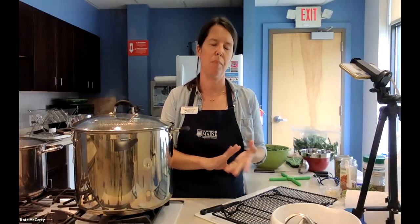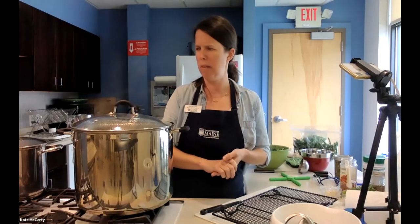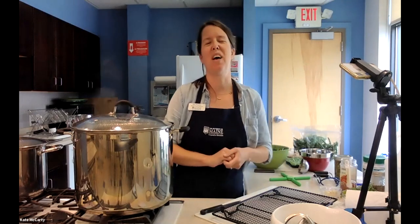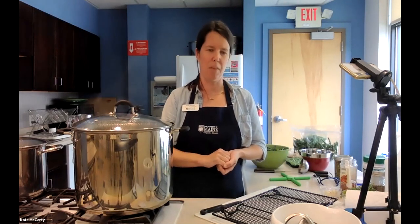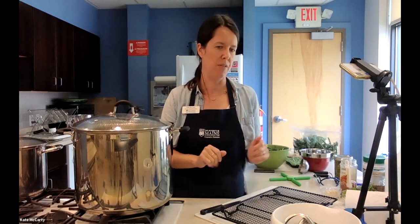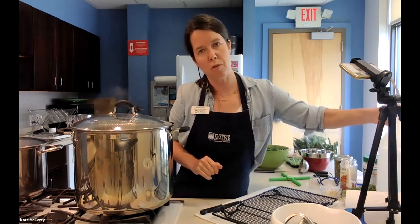We're going to send you the recipe for this 4-jar batch. I think however much it is, it was 4 cups of vinegar and 4 cups of water and half a cup of salt. And I'm blanking on how many jars that makes. But again, we're going to send you the recipe, and I'm going to show you how to make 4 right now. So I just use plain white vinegar.